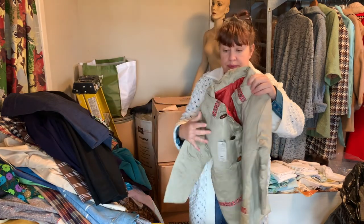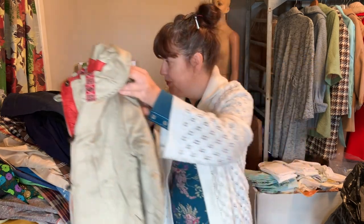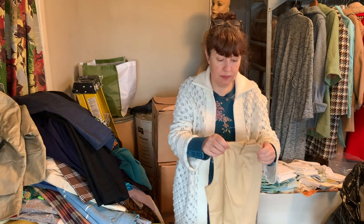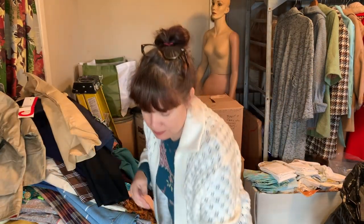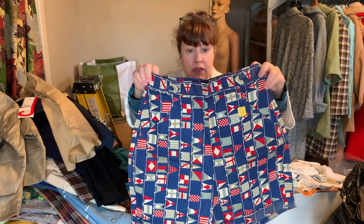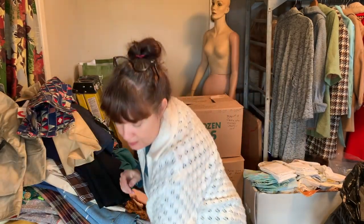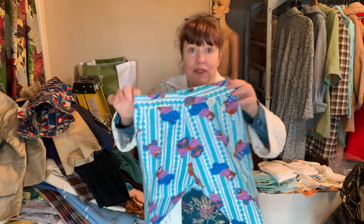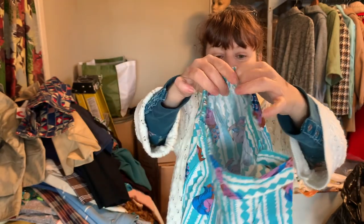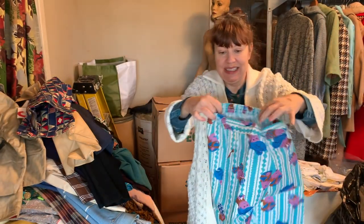A little boy's coat — or little girl's coat — extremely adorable, very dirty but still has the tag on it. This is a Genie's blouse — Genie was known for making jeans and denims. Nautical themed shorts with a back zip, so from the 50s, still new with the tag on it. Crazy little kids pants — love the graphics on this. I'm guessing these are probably from the 50s. It's got like some crazy lady heads with hats. These are kids size 14 and the elastic is still good; they're in great condition, probably just a little dirty from storage.